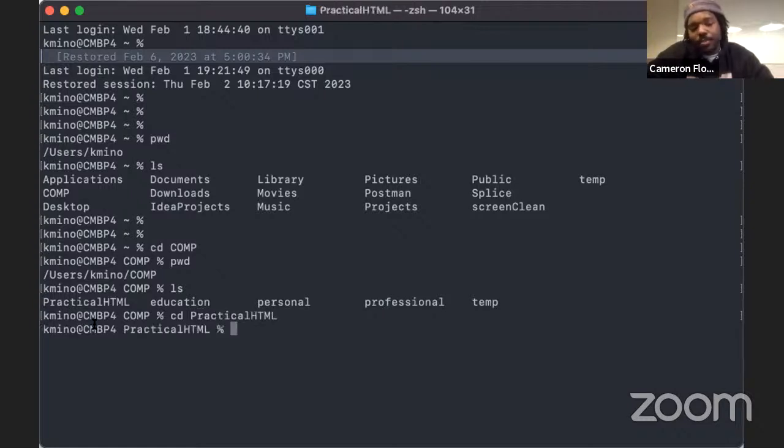So first I'll go into this folder. Again, I'll use the cd command to do that. Now that I'm inside this folder, it's just repeating the same thing, right? So I want to ls to just see what's in there. We have two files that are old files from the last time we worked in the project. But what I want to do is create a new folder inside of here for myself to work on this particular project.